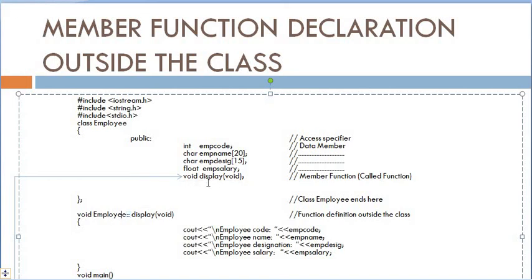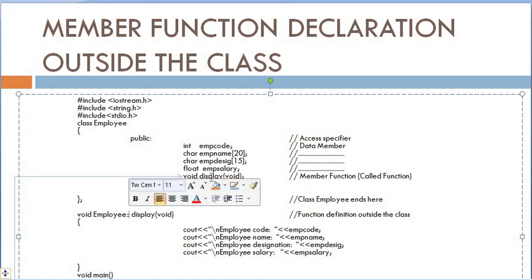Now see how this member function display is defined outside this class called employee. At first, you have to specify the return type of this member function display. The return type is void, so you specify the return type void, followed by the name of the class. The name of the class which includes this member function display is employee. So I write the name of the class as employee over here, and then I put two colons. These two colons specify the scope resolution operator, and this scope resolution operator is the gateway to define this member function display outside of this class called employee.